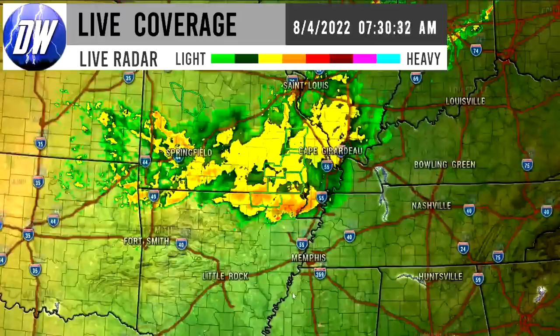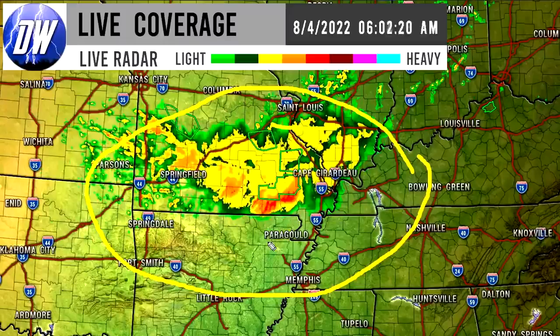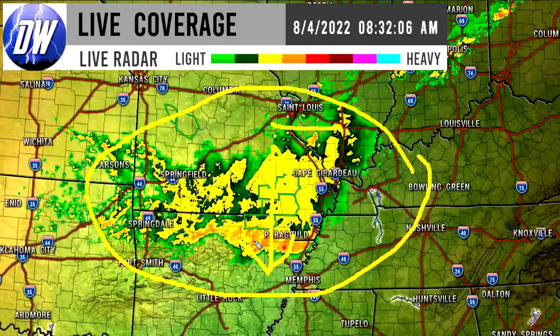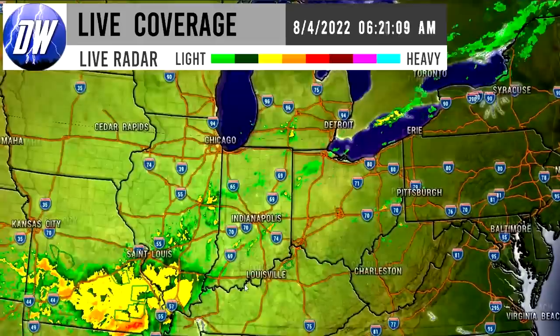We see heavier activity through Oklahoma, the Ohio Valley into Missouri, Kansas. Arkansas is seeing a lot of the heaviest activity — very very heavy — and we can see flooding warnings coming through. St. Louis just saw flooding a little while ago, so unfortunately another flooding event is happening for Illinois, Missouri, and Arkansas. This is very long-lasting rainfall — probably around four hours of very heavy rainfall — and that's not helping the situation at all.